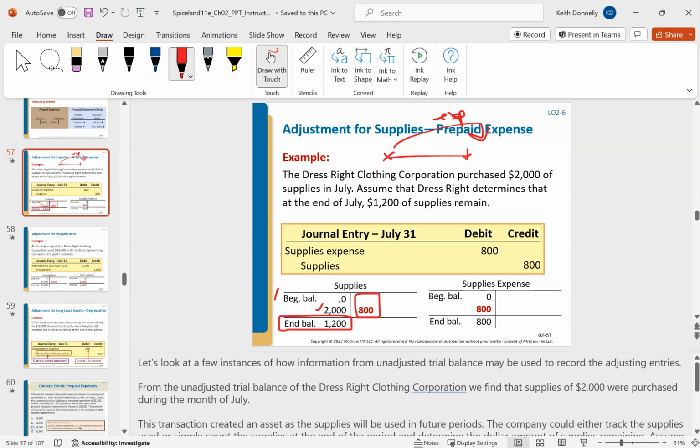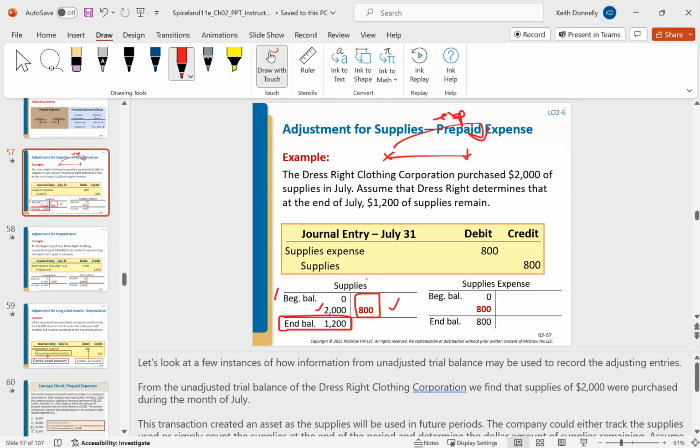If you buy a box of Oreos and there's supposed to be 100 Oreos in there, and then at the end of the day you have like 60 Oreos left, then you must have eaten 40 Oreos. I don't recommend eating that many Oreos, but that's the idea there. You've got to back into it. That's what I was saying.